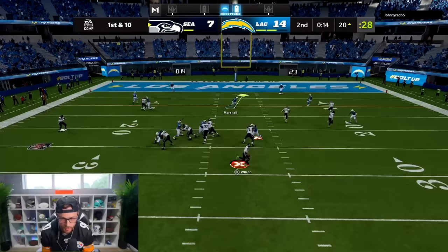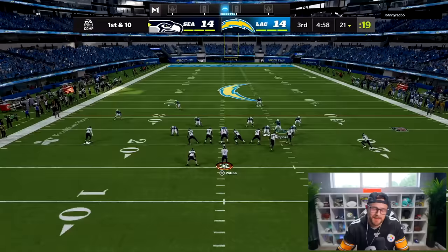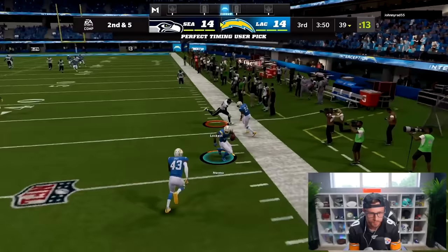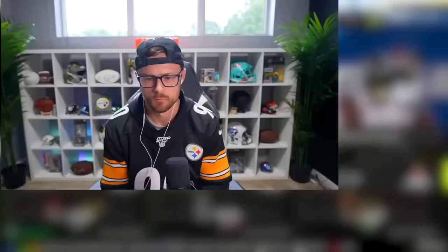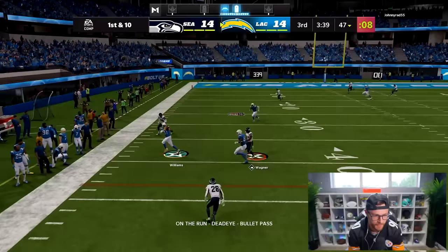Come on, guys. Follow. What are you doing? Oh, that's trash, man. And he gets the ball. Oh my gosh, this game is rigged, bro. Oh, get this man. That's an interception. Come on, Nwosu. Where am I going? I don't know. I don't care. Come on. What a nice little adjustment there on defense. I don't even know if this is going to work. I'm scared. That pass should be fine, but I'm scared to throw it now.